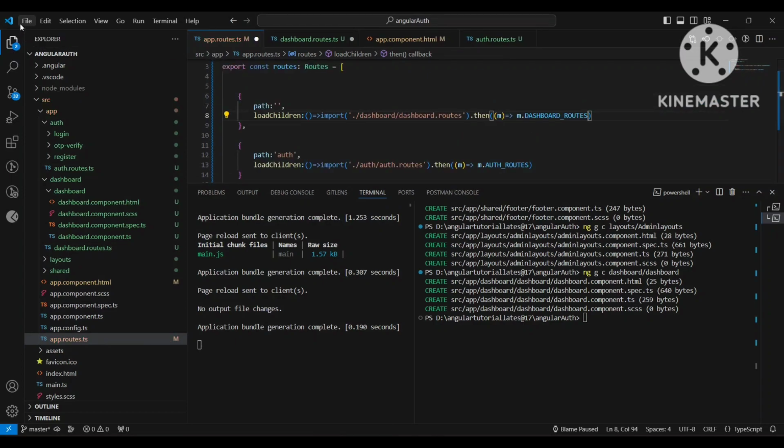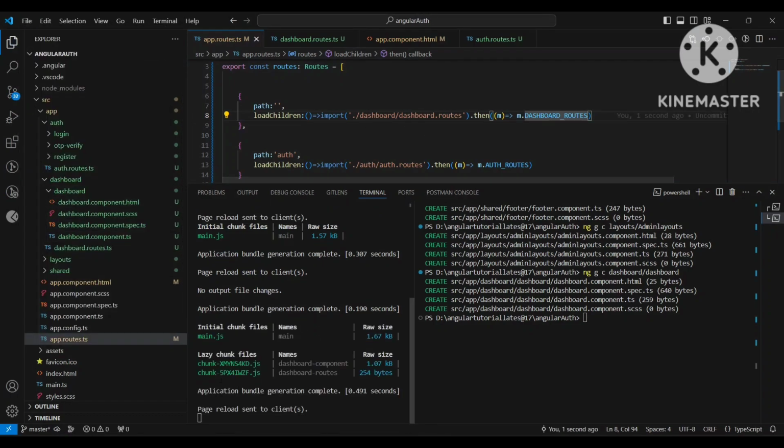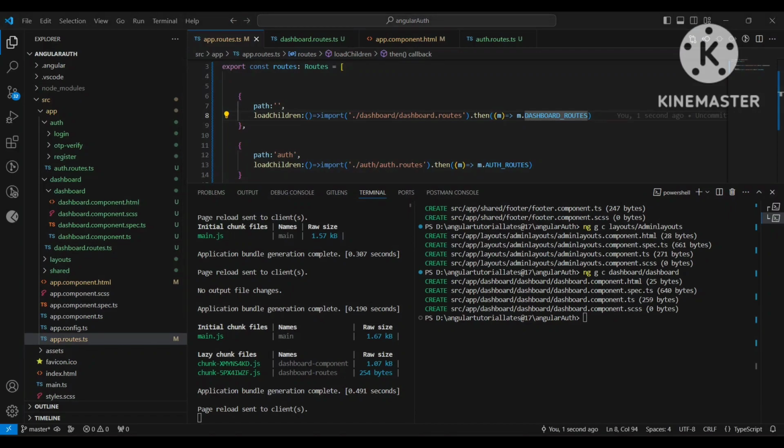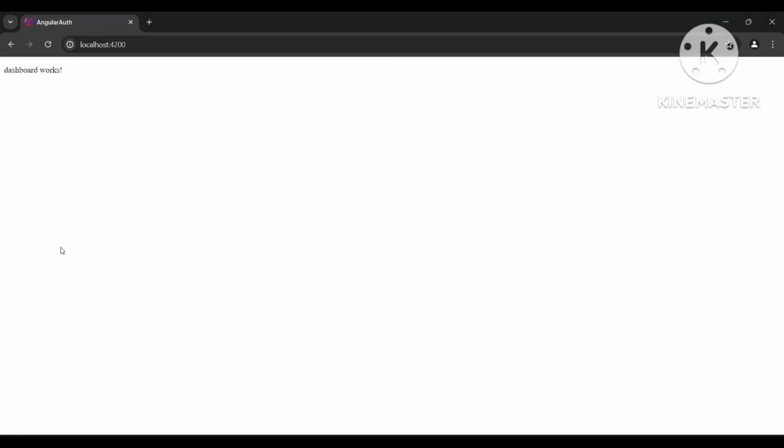So now if I save all and see in our browser, our dashboard component will be loaded. Let's check if it is displaying or not. If I check my browser, I see dashboard works.